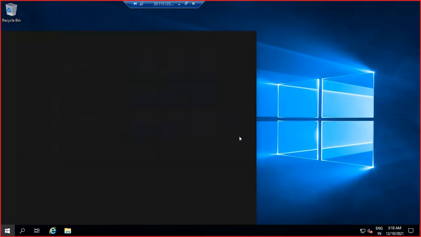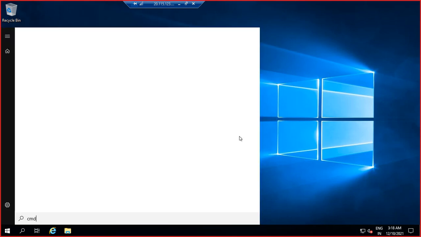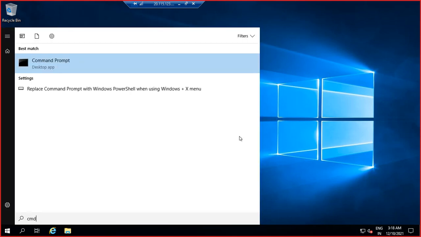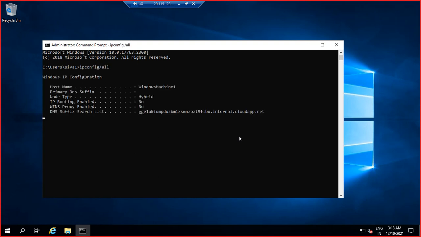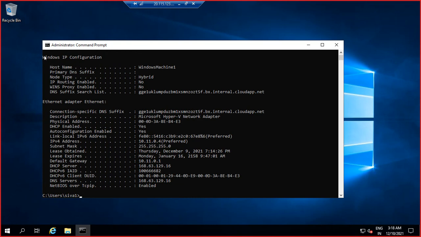So go to command prompt. In order to get the DNS names, we need to type ipconfig /all. Just copy this one.